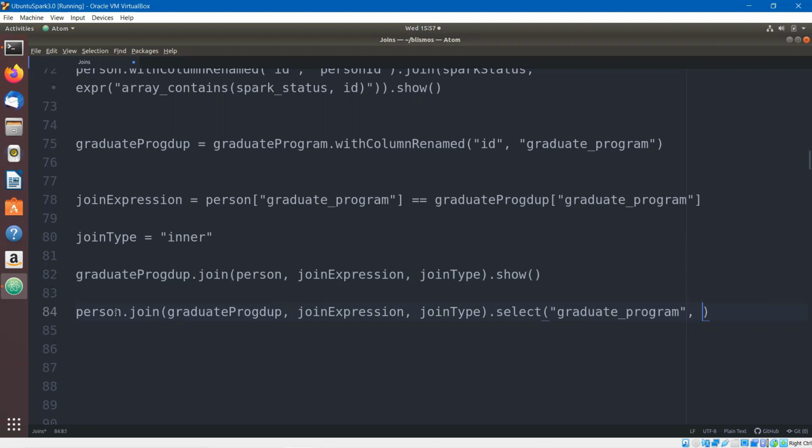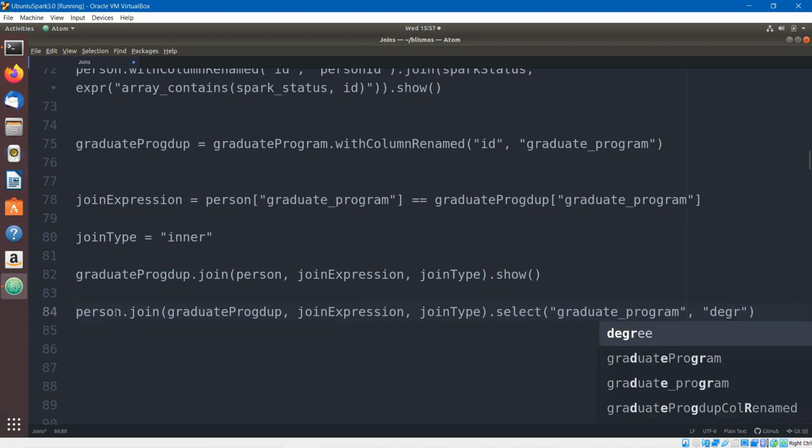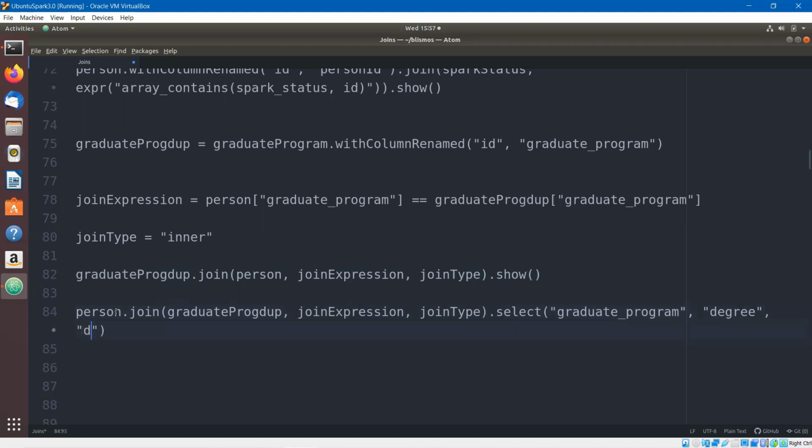And the next thing is, we do have degree, department, and school.